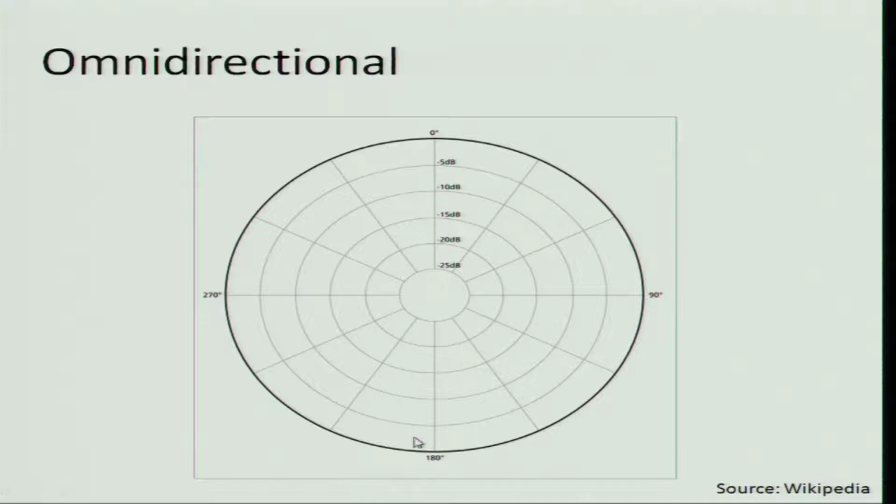So this means it's an omnidirectional microphone for 10,000 hertz. Maybe this shape may not be perfectly circular if I make the same picture but for, say, 20,000 hertz. So you have to make these types of pictures for the different specific frequencies in which you are interested. But this is the picture of an omnidirectional microphone. This is the directivity plot for an omnidirectional microphone for a particular frequency. You can have several such plots for the same microphone corresponding to different frequencies.